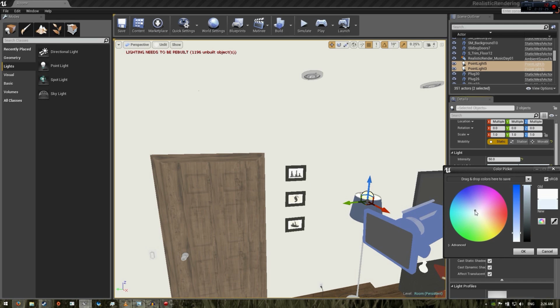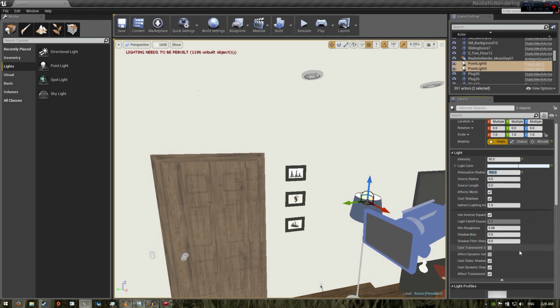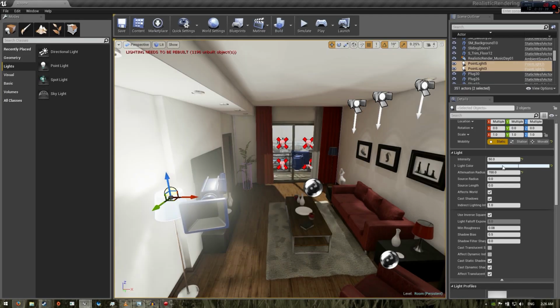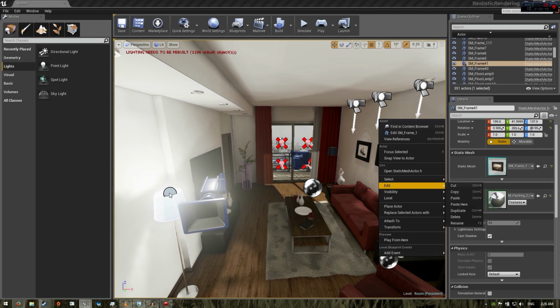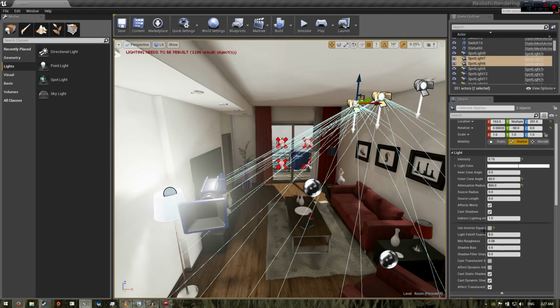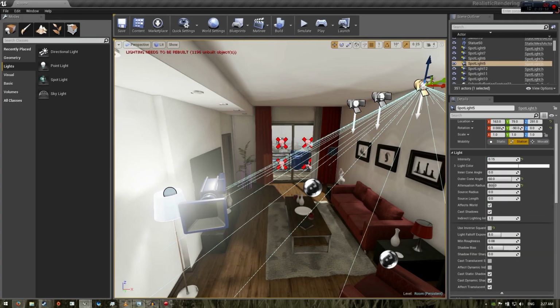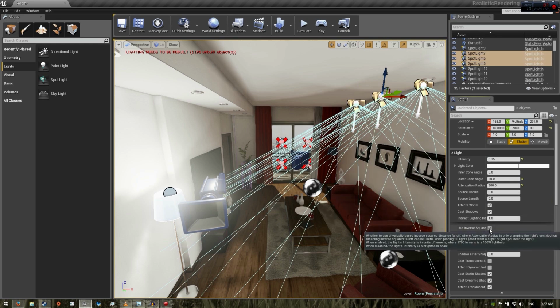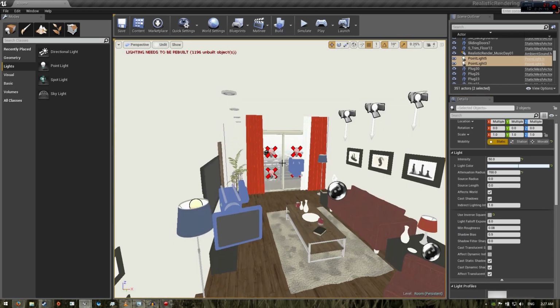I'll leave this ticked, and I think these are done, but we will change their color slightly to a very faint blue, so they look like they're LED lights to cool the room, while the rest will warm it. Just adds a nice tone to it. Okay, so yeah, they're still overpowering at the moment, but we can fix that. Okay, so they're done.